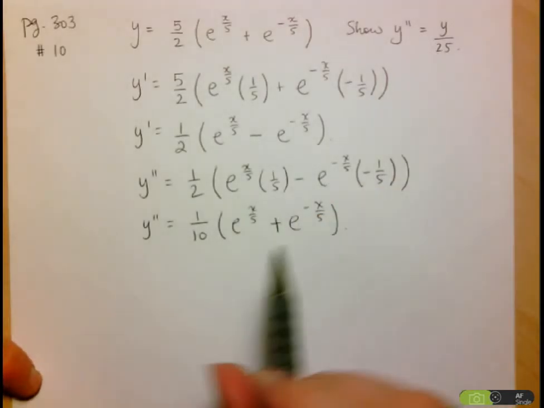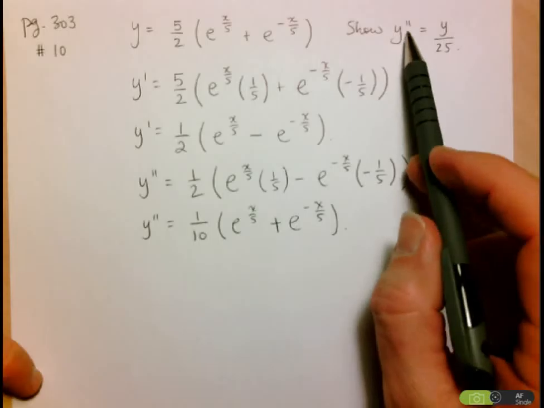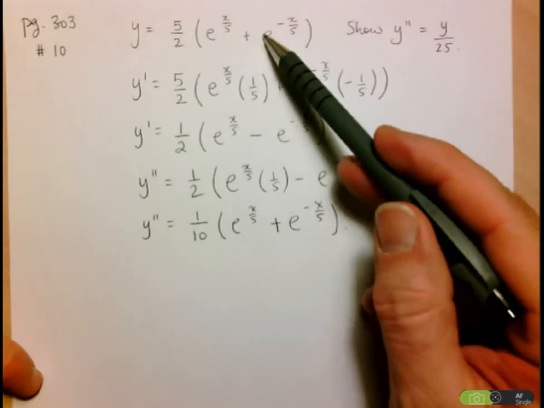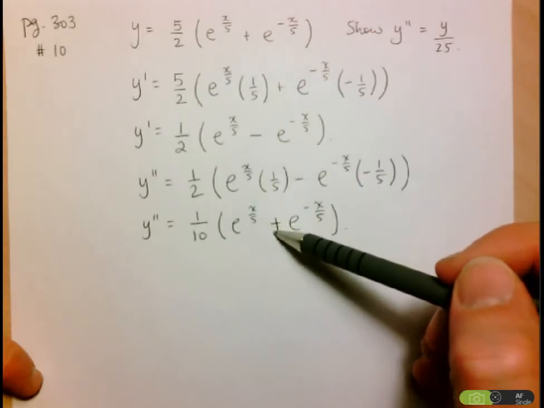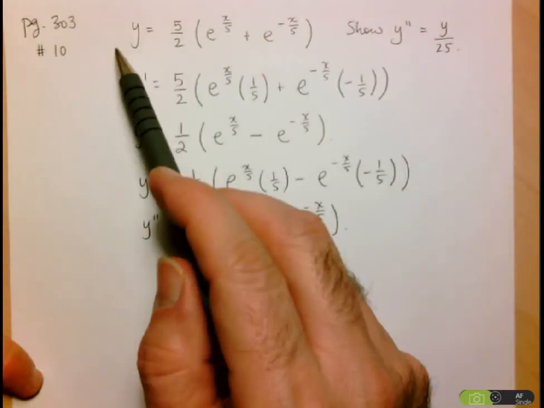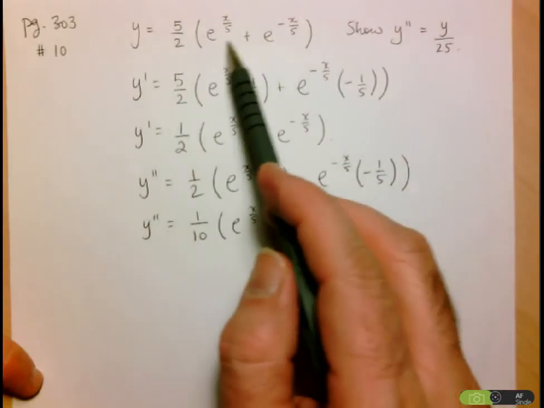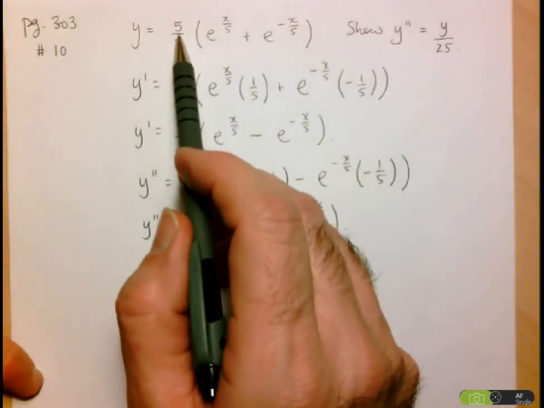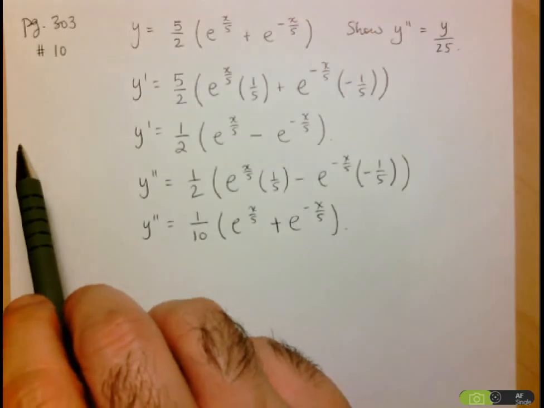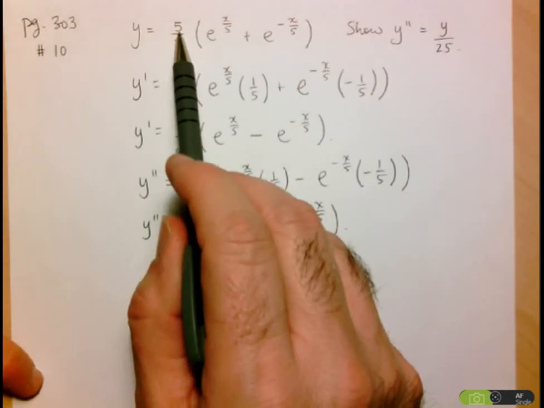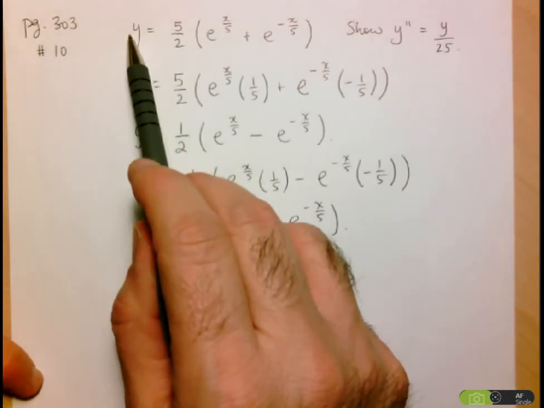Okay, now let's take a look at what I need to show. My derivative here has y in it and no x values. And this is where I hope you'll now realize that this expression in the bracket looks very much like the original function. Okay, so y is equal to 5/2 times this expression. So if I want to know what this expression is equal to, I'll just multiply 2/5 to the other side of the equation. So e to the x over 5 plus e to the negative x over 5 is just equal to 2 over 5 y.